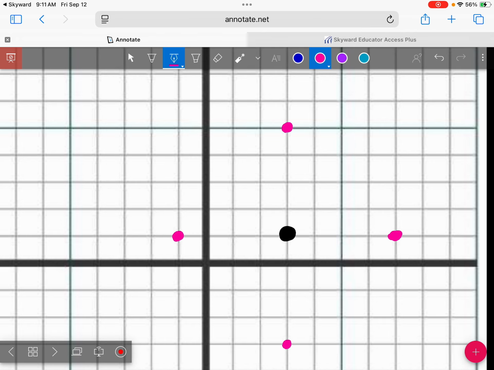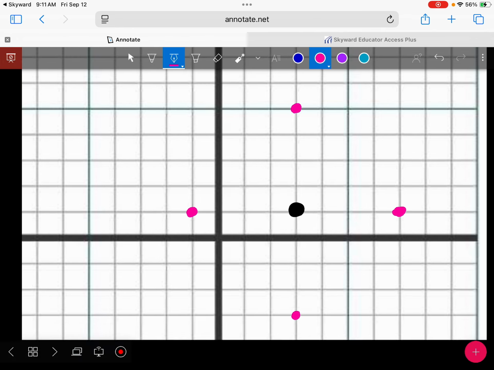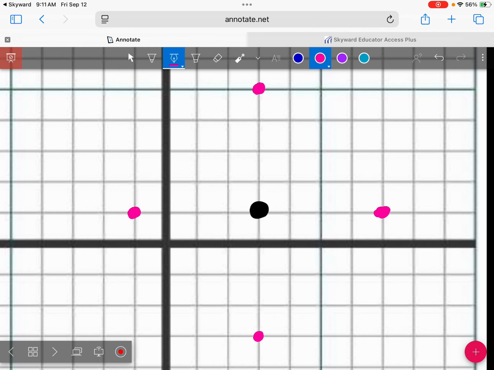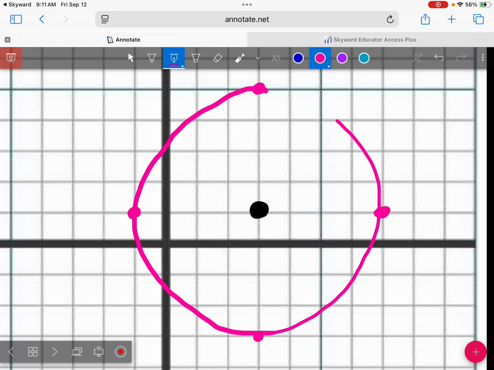So those are guideposts for our circle. We're going to do the best we can and not overthink it. Don't use straight lines. There shouldn't be any corners on your circle. But again, I'm not an art critic. We're going to get the vibe of the circle. And if it's a little squirkly, not too bad. That's not a terrible one. As long as you don't have a corner, we're probably fine. No corners in your circles.